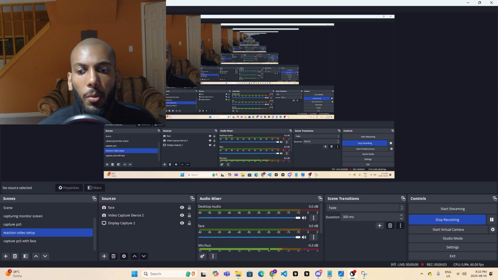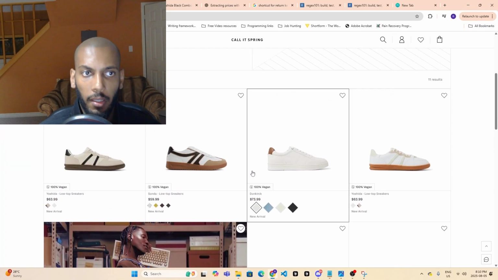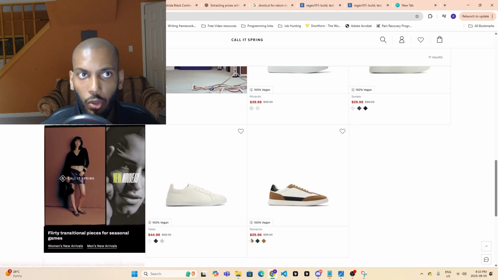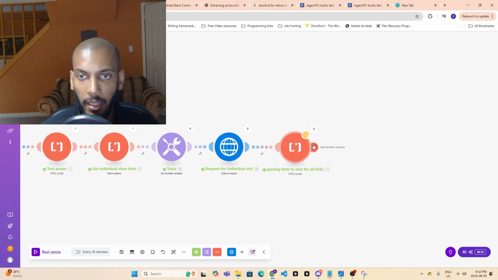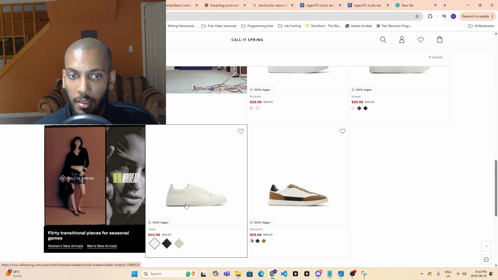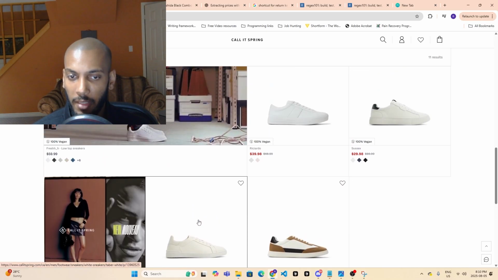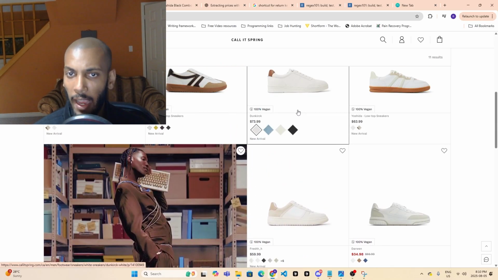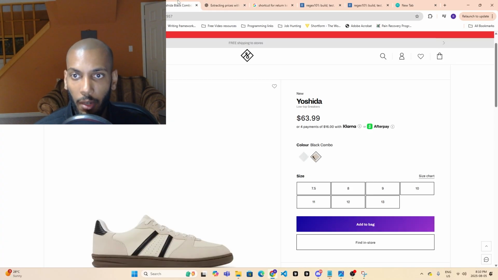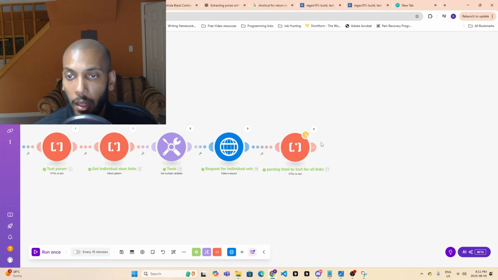So what I decided to do was, since some of these listings are regular prices and sale prices, I want to isolate for sales prices and regular prices. For example, since this is sales prices and these are regular prices, the text is going to look a little bit different. So in those cases, we're going to have to create two modules where we parse the shoes that are regular price without a sale and shoes that are with the sale. So let's do with the sale first, right?